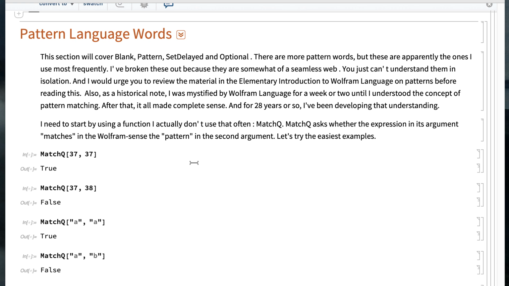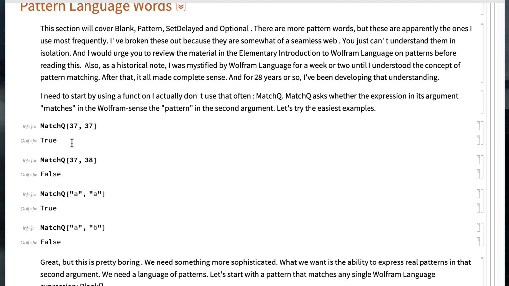There are many other words, and as I mentioned in the text here, I didn't understand how Wolfram Language worked when I first got it in either late 1992 or early 1993. I can't remember. And after about 2 weeks of playing around with it, the light bulb went on. And really, it's the key to understanding an awful lot of what goes on in Wolfram Language. So let's make sure you get this. All right. One other Wolfram Language vocabulary word here, which I don't actually use that often, but in order to understand what the other things do, you need this vocabulary word, which is MatchQ.